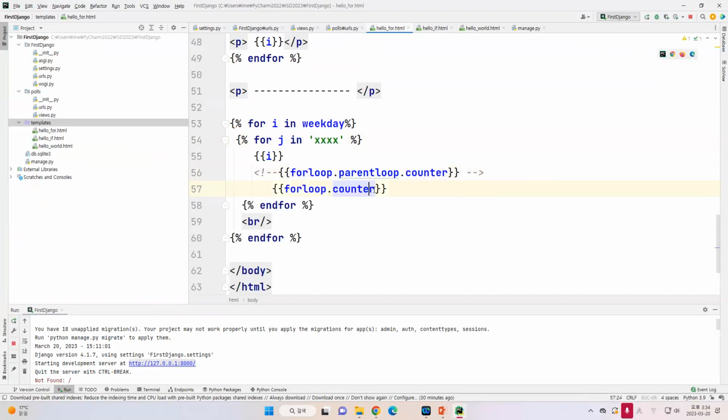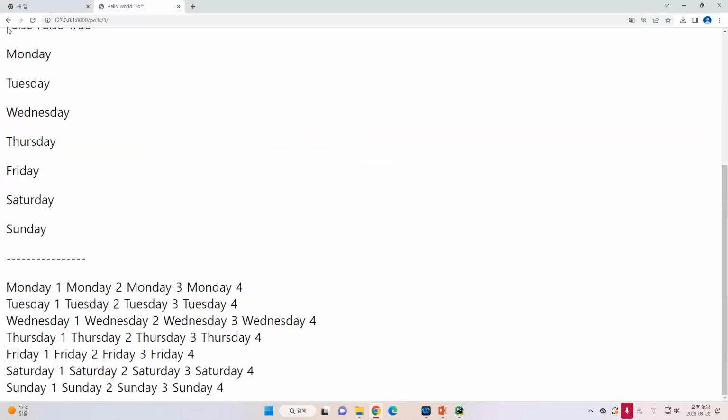If we change this one to counter 0, then it will change to the index from 0. Okay.